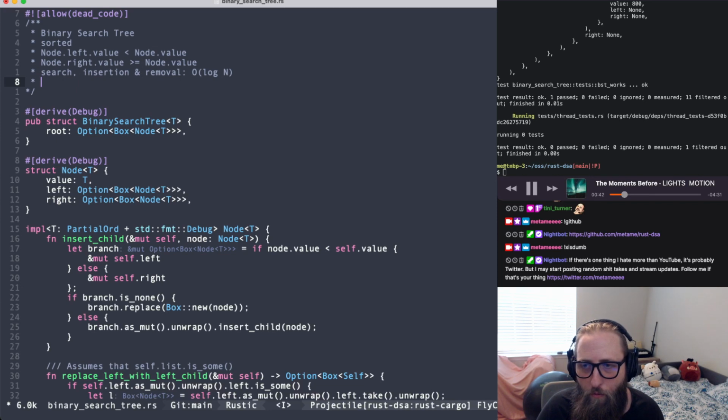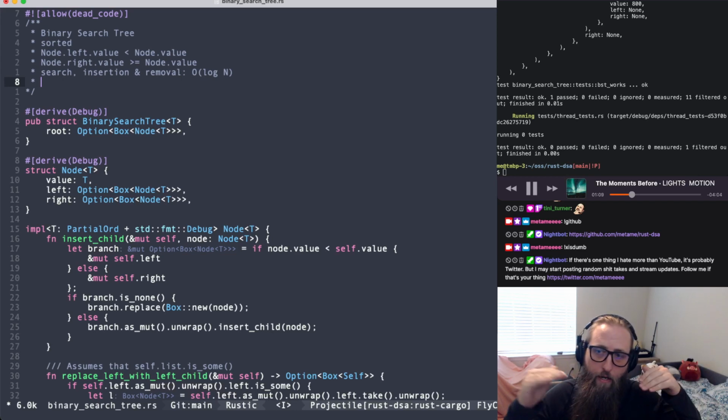So one of the nice things you can do, depending on what you want to do with your data from the binary search tree, say you were done searching, or you want to take a snapshot of the current state of the tree, is to have something like a Vec, both as an input and an output.